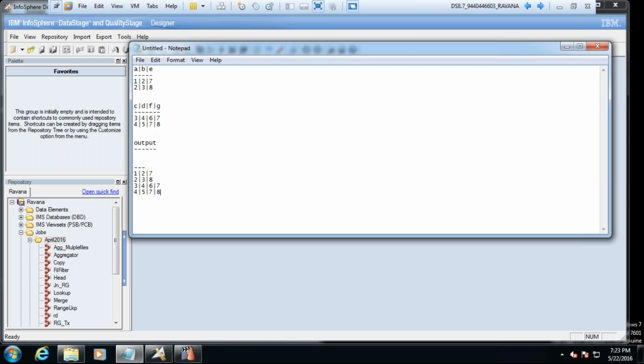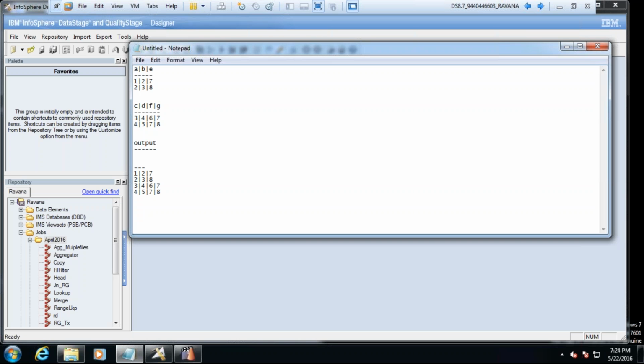So what needs to be done? How to do it? Any guesses? I know you can't tell it, but any wild guess? Any guess? But what stage do I need to use to get this one? So that you tell me.